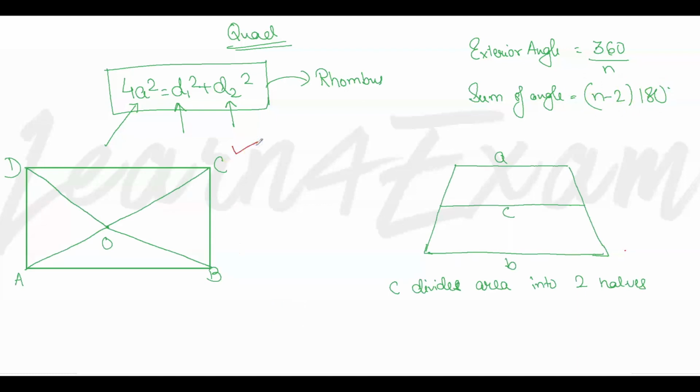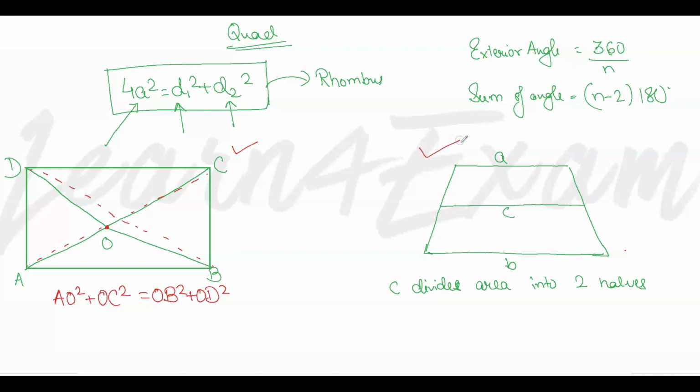One comes from the British flag theorem. Now we have a rectangle ABCD and any point inside the rectangle, that is O. Now according to the British flag theorem, AO² + OC² would be equal to OB² + OD². So if you take the two diagonals, then the two lines corresponding to each diagonal, the sum of their squares are equal. This is the first one.